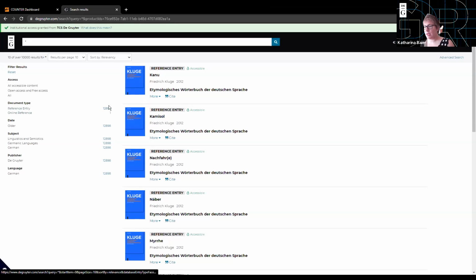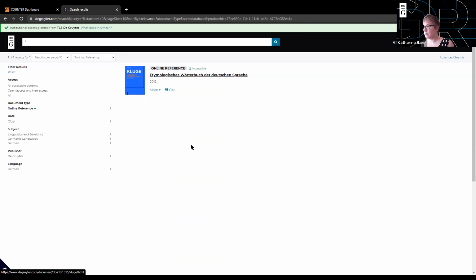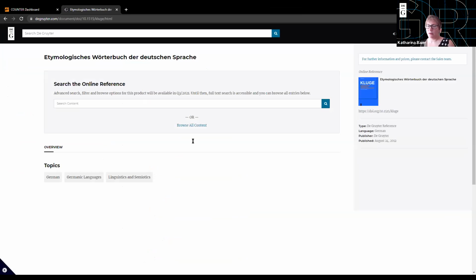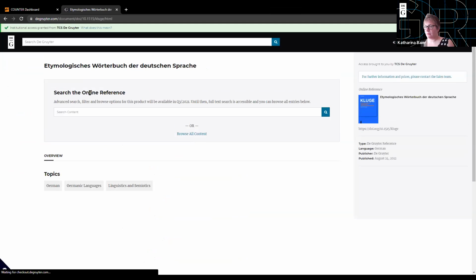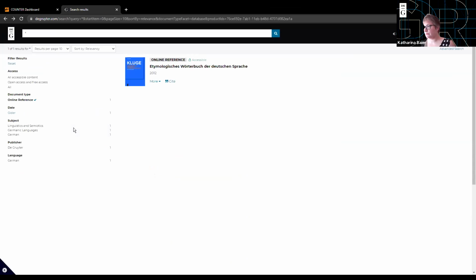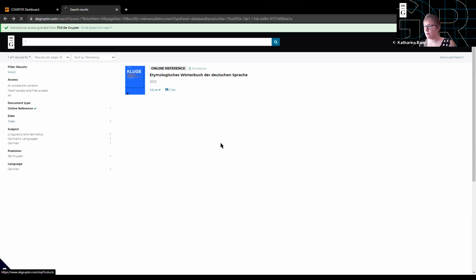It includes all of the entries, but if I just want to see the actual database, then I choose online reference and can then search through the database within the database search rather than the search for De Gruyter at the top. That might also be quite useful. So top right-hand corner, my products.